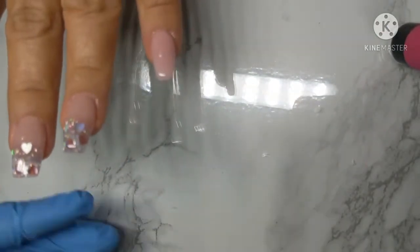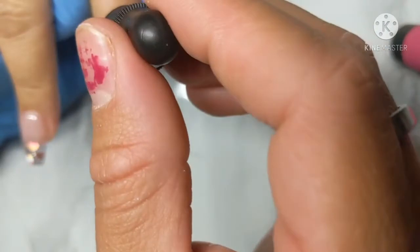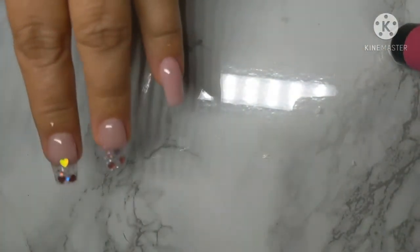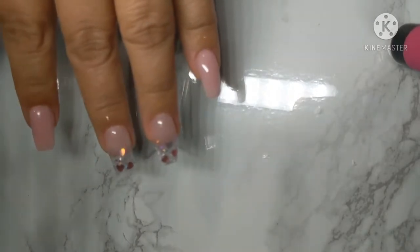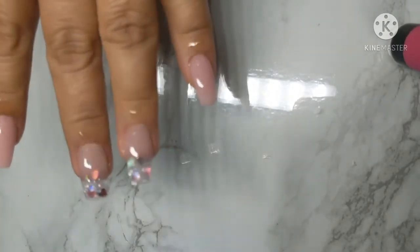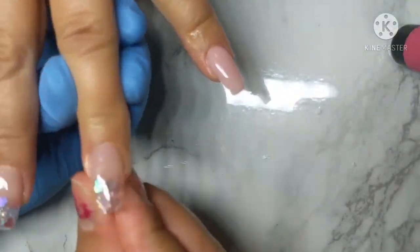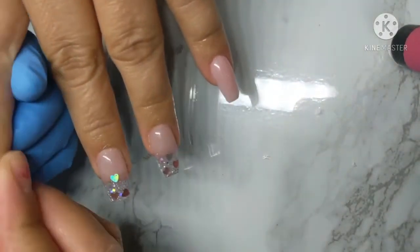Alright, so now last but not least, we're applying our cuticle oil, and that's just to replenish our skin, especially because we did use a lot of alcohol, and hopefully we didn't get a lot of monomer on our skin. But if you did, make sure you try to avoid that as much as possible. So we are replenishing the skin with our cuticle oil and giving a very light massage.